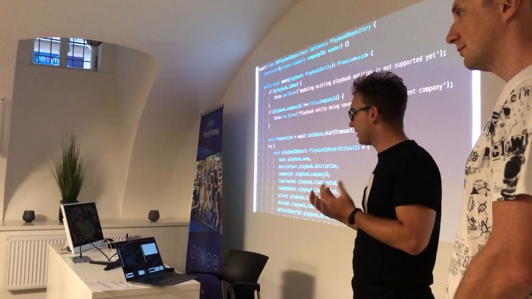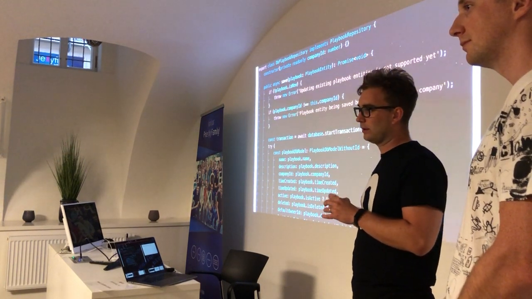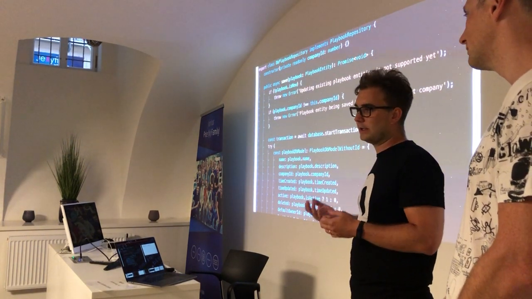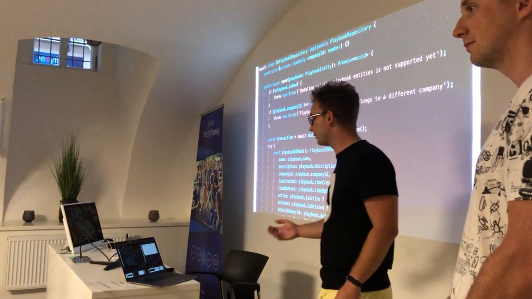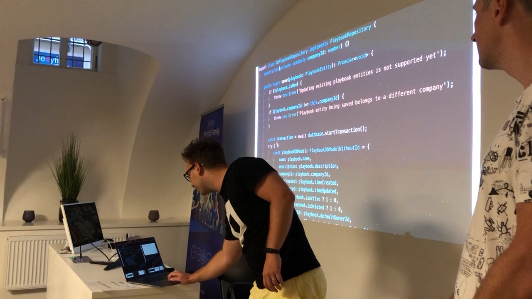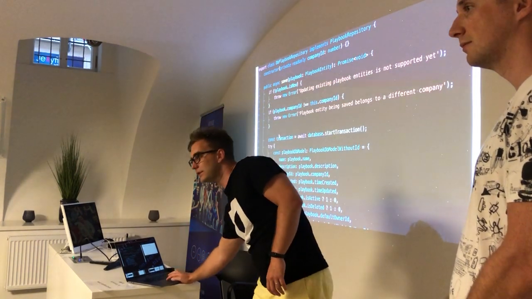And this prevents one company editing another company's data. So it's security, data integrity, and kind of convenience. We could add this check everywhere in every endpoint, but this makes our life easier.